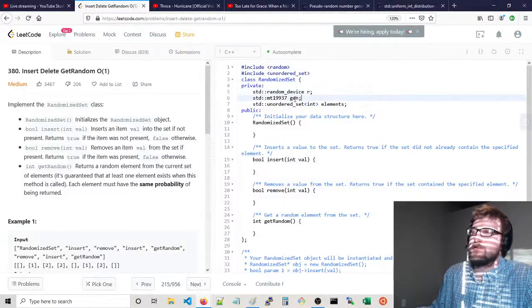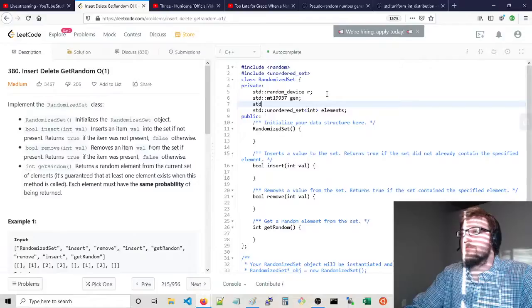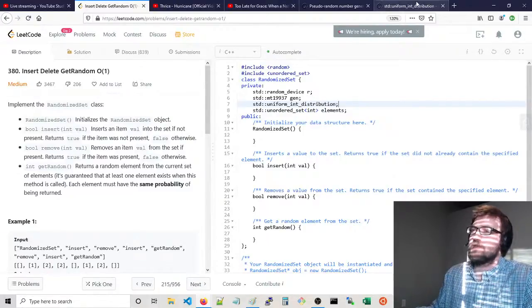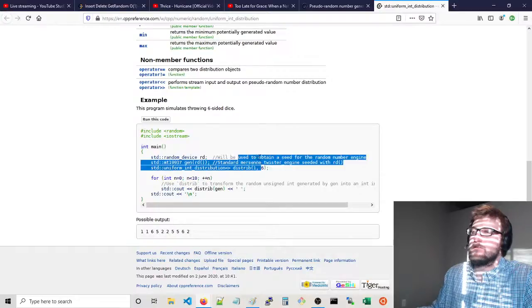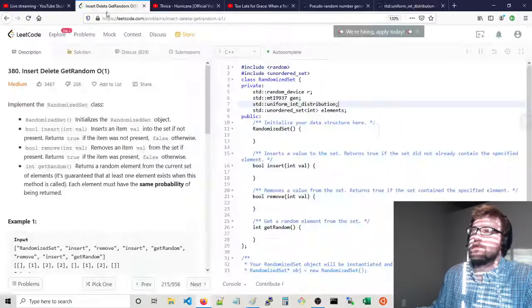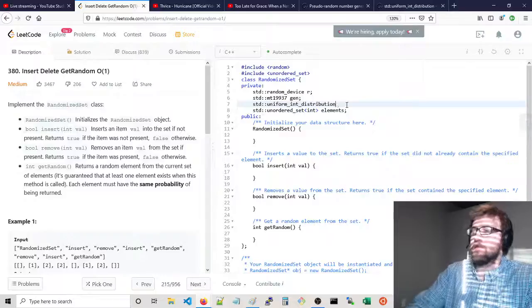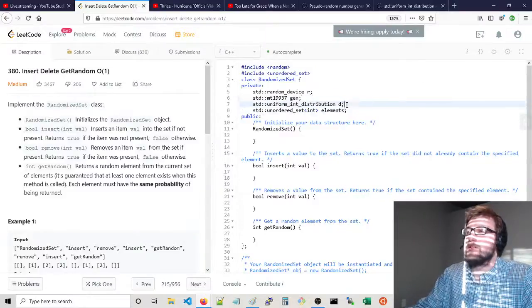Random device, generator, and then we're going to use a uniform distribution, uniform int distribution, which I'll just call distrib, D, and then we're going to define each of these in the RandomizedSet.